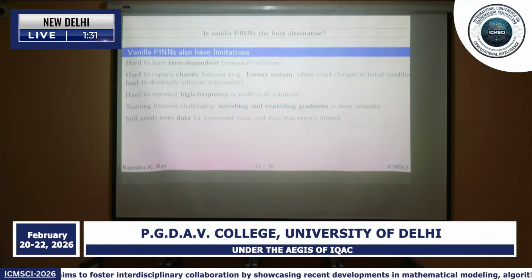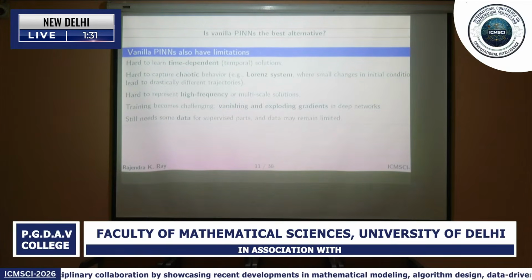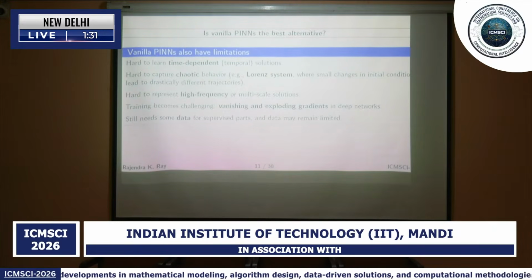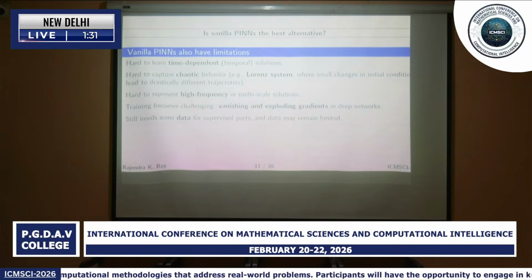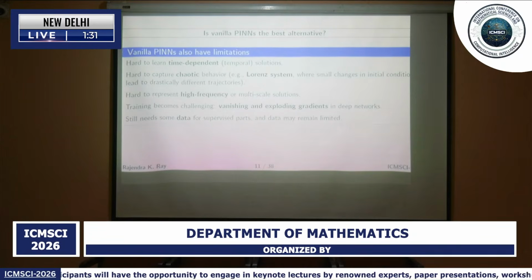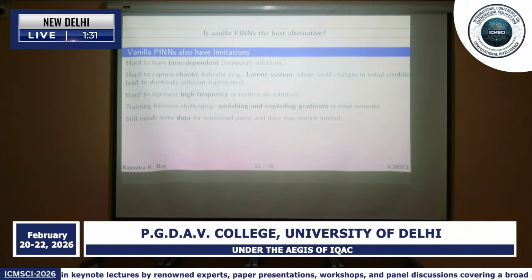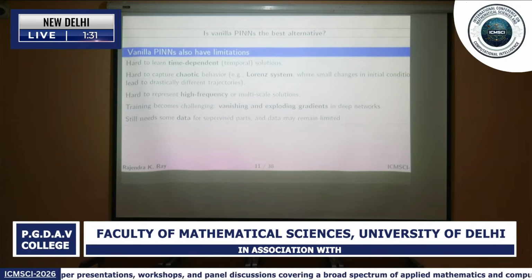So during calculation I have to be very careful to take care of these vanishing and exploding gradients. And finally, as I told you, data is also very precious many times. For example, if I want to solve a turbulent flow problem, or any problem where it is not easy to get supervised data, or it is very difficult from a financial point of view, then I also have to be very careful that minimum data can be used, but our results should not be tampered due to that. So these are some of the problems that still exist in PINNs.